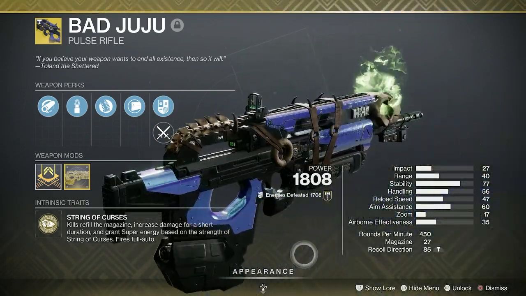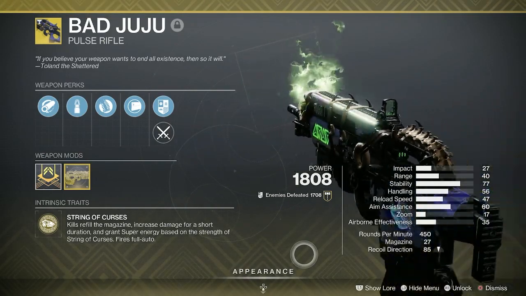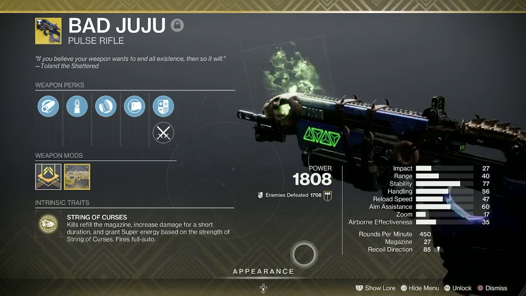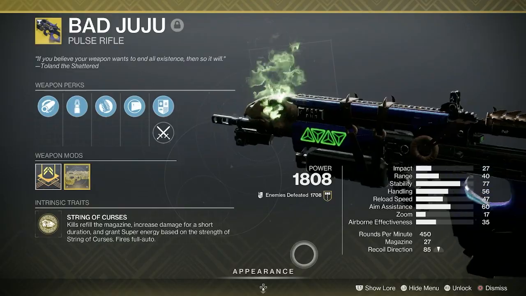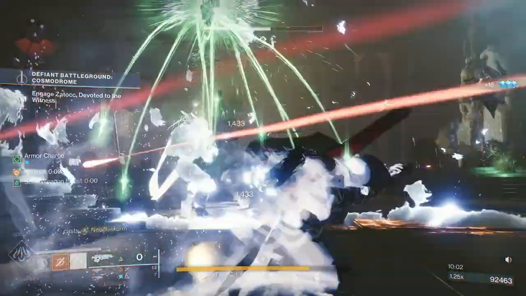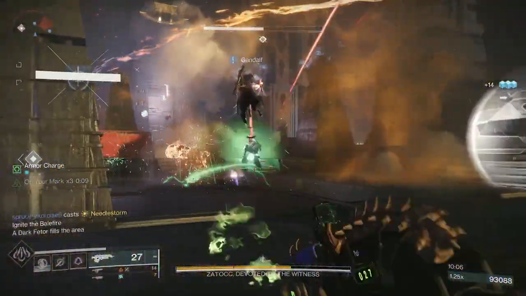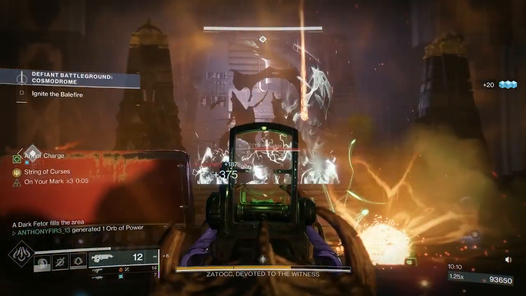Fires fully auto. Now, if you have the catalyst, this basically expands the duration of Strings of Curses, which is pretty cool, because without the catalyst, you probably only get about 2 seconds, and that's not really a good amount of time to kill enemies unless they're red bars. But this exotic weapon is not that strong. This is used more for low level content, because it does fall off in damage when you're going against shielded combatants, so that's one thing to note too.